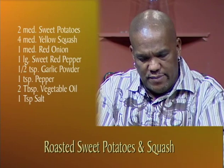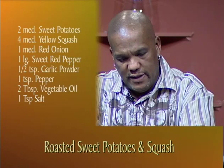Shapes are fun. Kids will eat, and adults will eat more if the shapes are better as well. There's research done on it. I know, I did the research myself, so I can tell you.